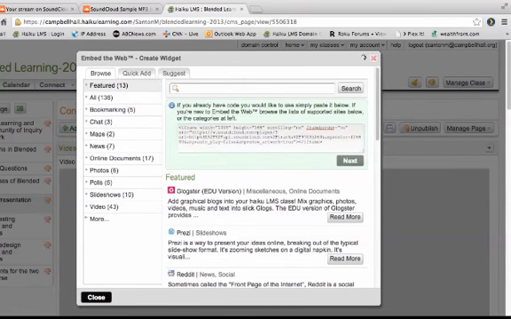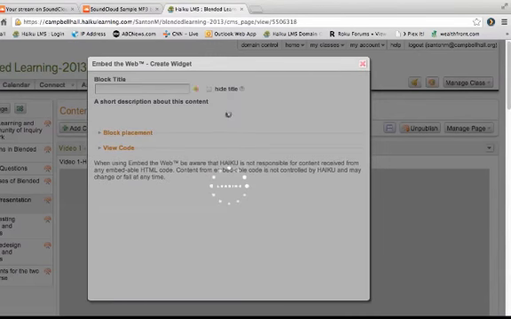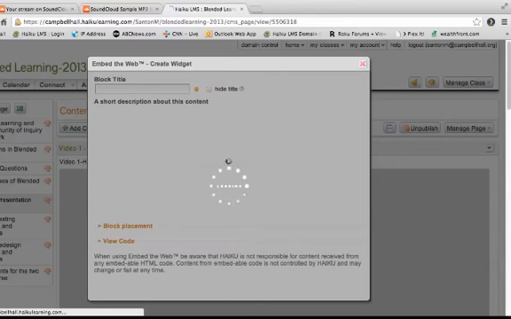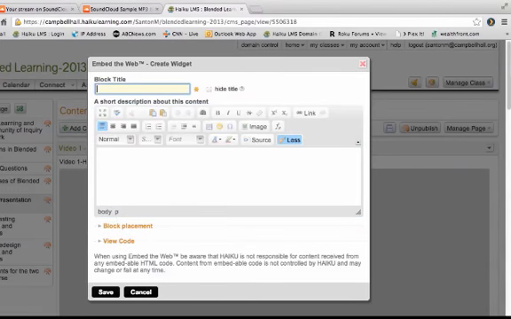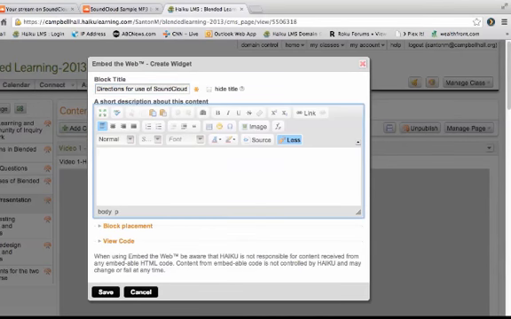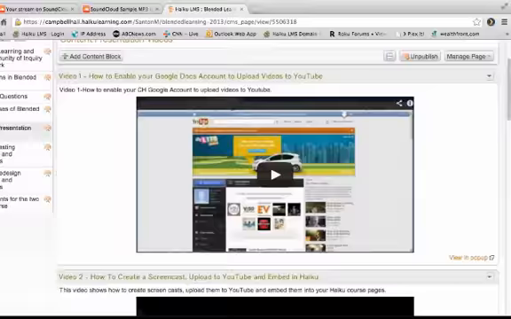I'm going to go to next. I don't know why this is acting up slowly today, but directions for use of SoundCloud. Give it a title. You can put further descriptions in here, and you can save.